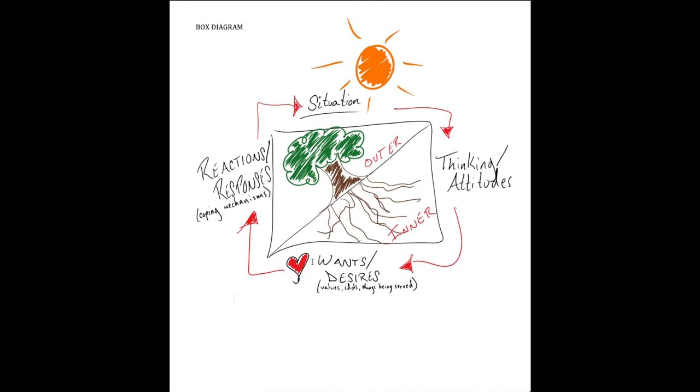On the right and bottom side of this diagram, the inner life represented again by the root system underneath the tree. You have some functions of the heart. So these are the thinking, the thoughts, the attitudes. How's this person thinking when that happened? What did you think? What went through your mind then? What was your attitude when these situational things happened? And also the wants or desires, what were you wanting to accomplish in that moment? What were you intending to produce in that other person, right? If you responded in anger, what were you wanting your anger to do? And then you would start taking notes there. So this would be things that people value. Idols usually appear here in the heart, things that they are wanting more than anything else.